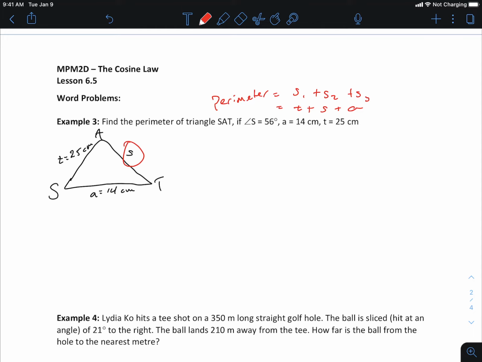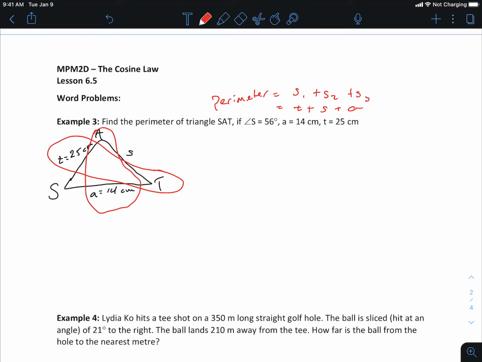So let's do that. I'm going to choose to start on, you should always check sine law. Here's the thing with sine law. I just call them brother-sister pairs. I don't have any brother-sister pairs because I don't know any angles. So I can't use sine law.